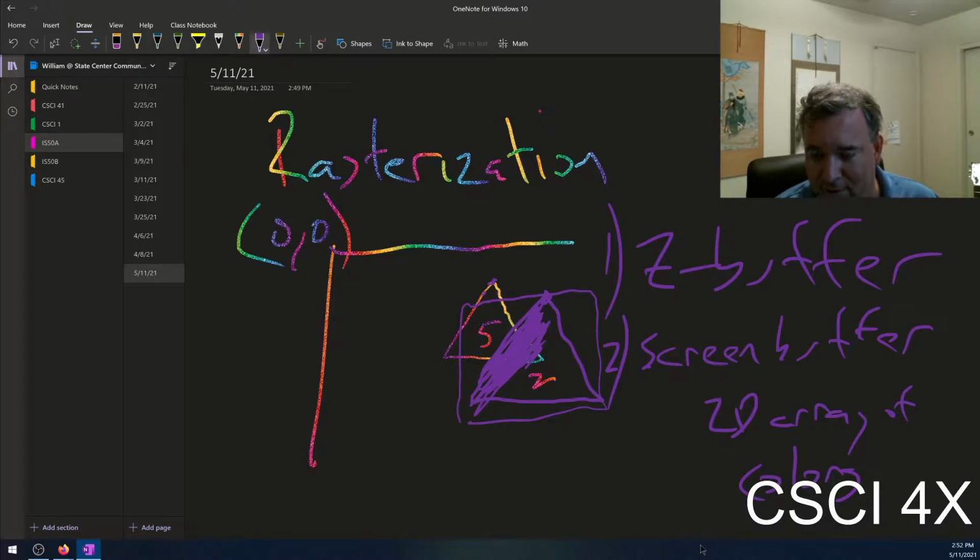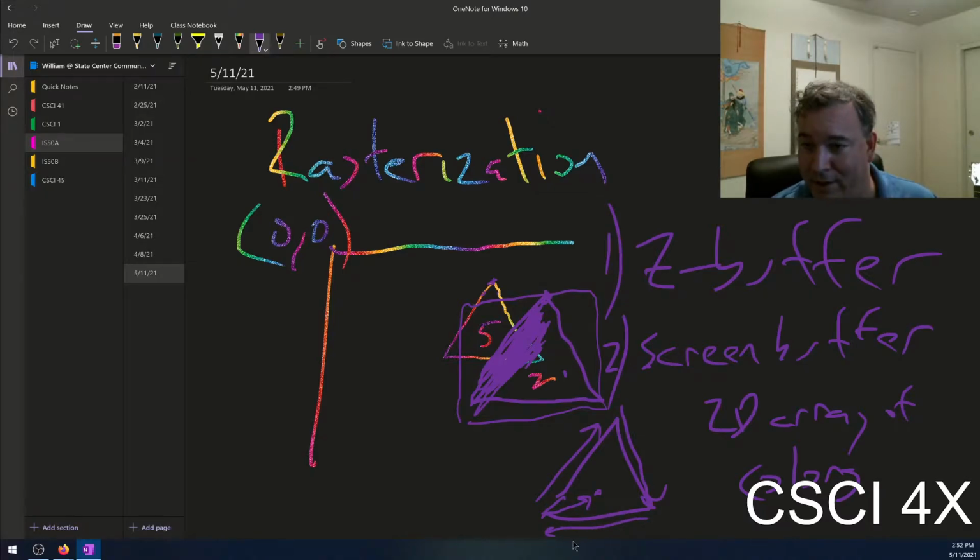And if it's inside of the triangle, and you can tell if something is inside of the triangle by using cross product. So if you want to tell if something's inside of a triangle, you've got a line there, and you've got a point here, and you want to see if the point's inside of it. Cross product will tell you, yep, it's to the right. You've got this line here. Yep, it's to the right. You've got this line here. Yep, it's to the right. Okay, congratulations, it's inside the triangle. So if you take 3 cross products, that will tell you, yes, it is inside of the triangle. And if you do over here, then this cross product tells you, nope, it's outside, and it doesn't draw.